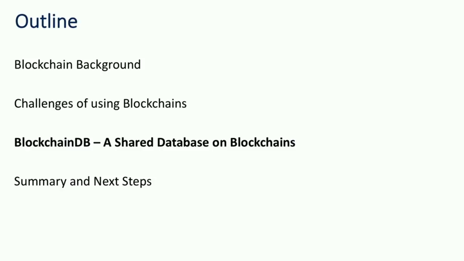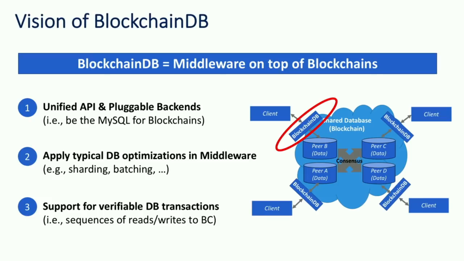So how are we going to achieve this? And this is the idea of BlockchainDB. The idea is that we build a middleware on top of blockchains. What BlockchainDB gives us is a unified API. So we tackled the problem of having a zoo of those systems by having a unified front end and exchangeable back end, similar to what MySQL is today for databases. You get a unified front end. You can plug in the storage engine that you like, which gives you the performance characteristics that you may want for your application.